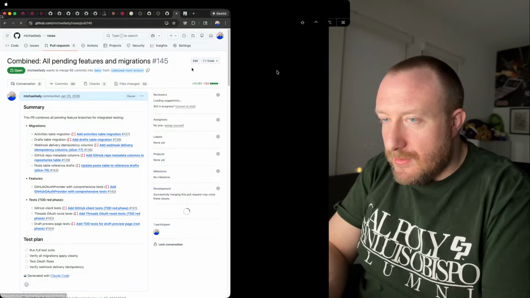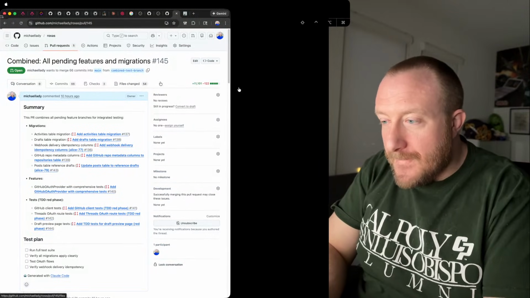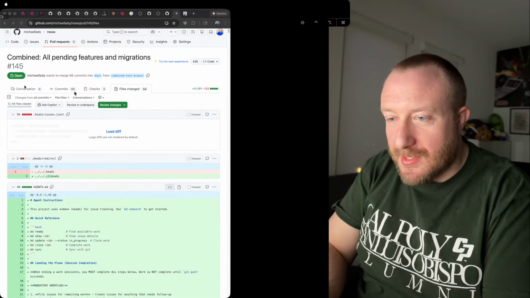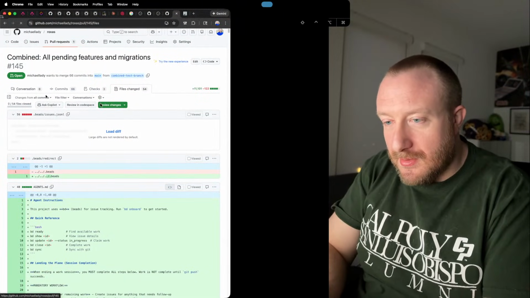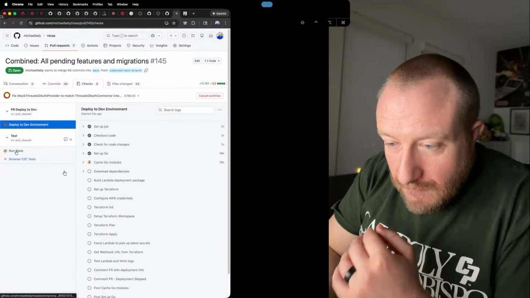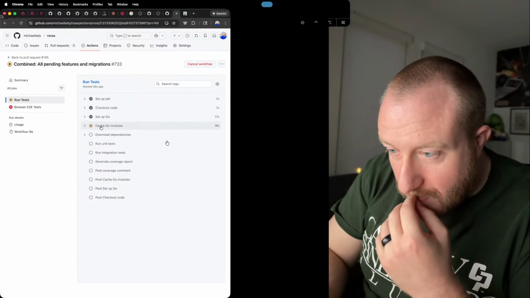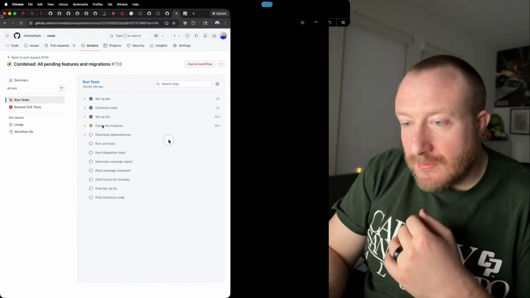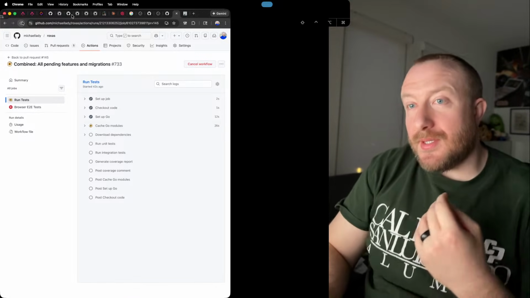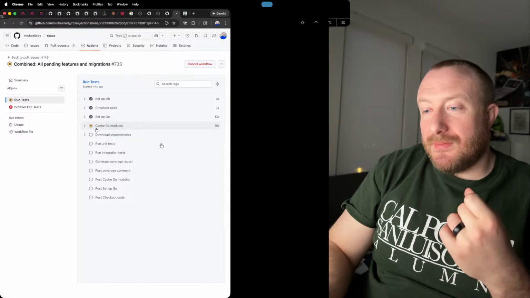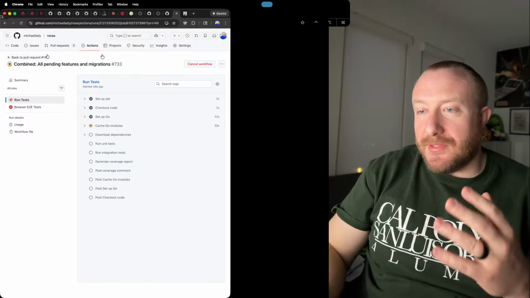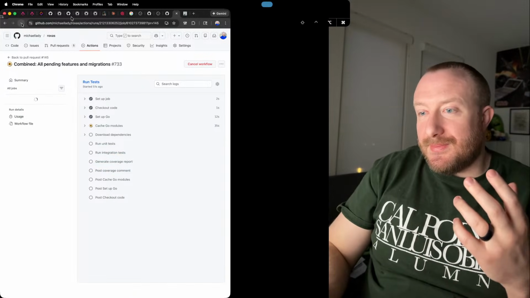Let's see. So the refinery is still working to make the tests pass. And I think CI/CD, if you haven't used it a ton, is a super hard guardrail for agents.